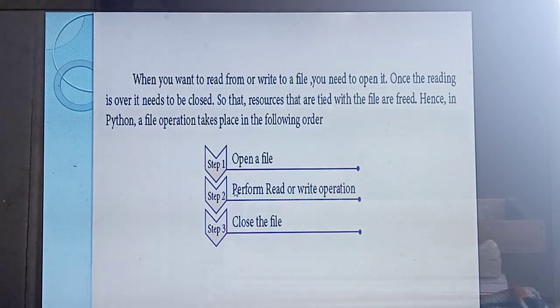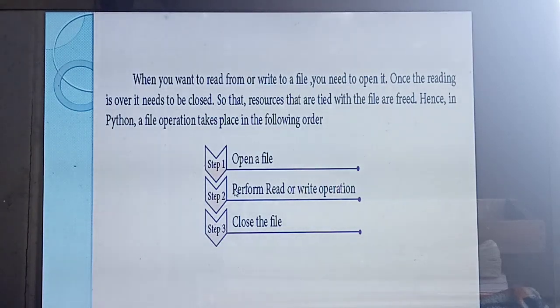Then you search for the page number of the question you need to read, write or study. Then you read, study or write that particular question. Afterwards, after studying, you close the notebook and keep it. Same process. Just keep this example in your mind.